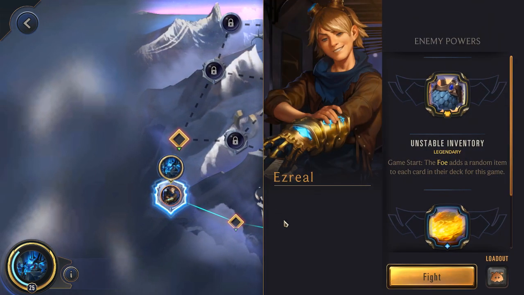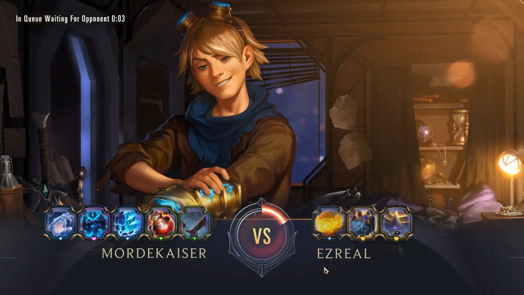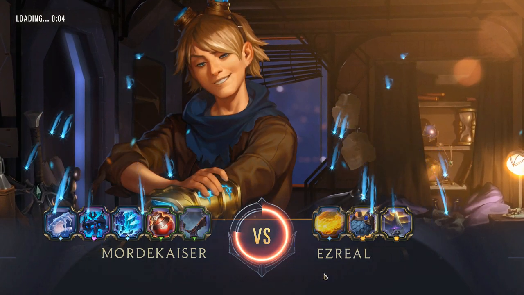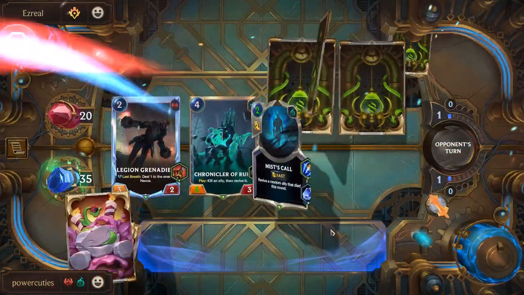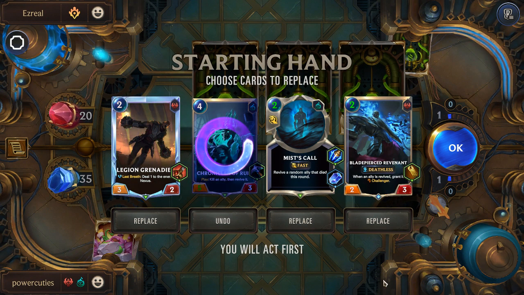I'm going to start with a little bit of Ezreal. Wait, where are we going? Actually, this is kind of a bad matchup for me. Deathless, when they revive, they come back with 1 HP, which means that, unfortunately, Ezreal is just going to start picking stuff off.